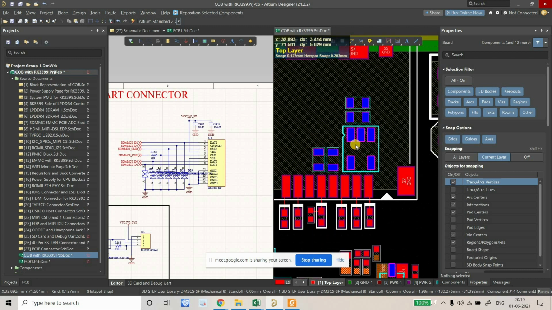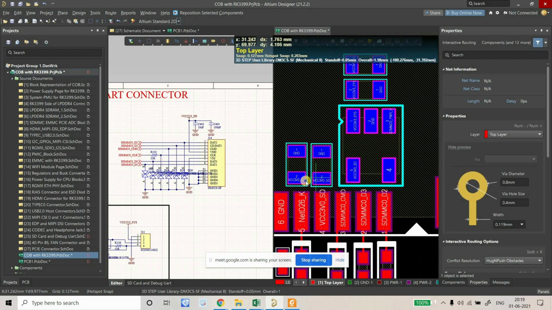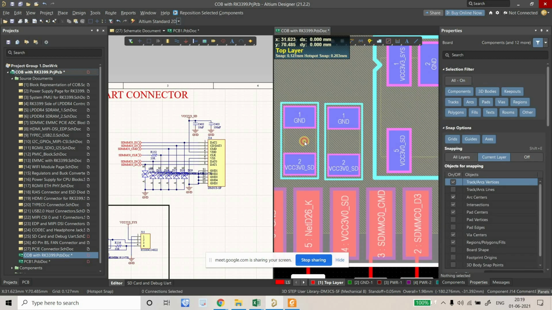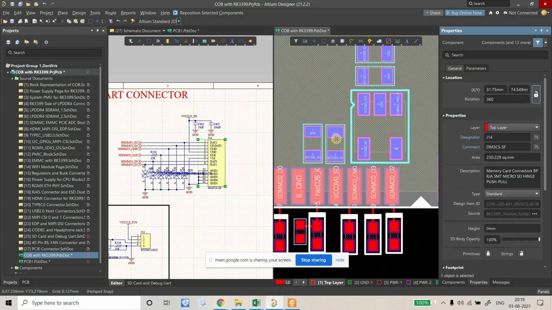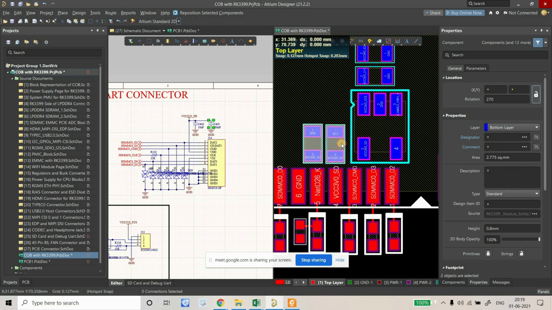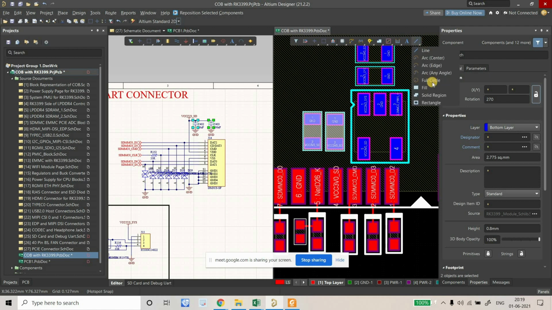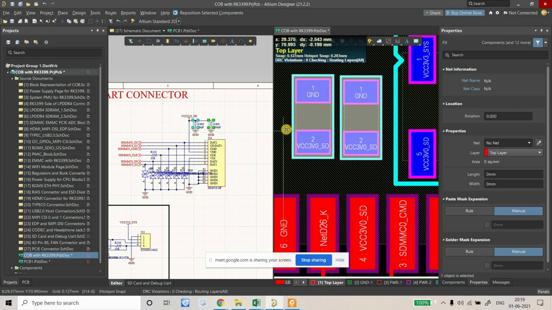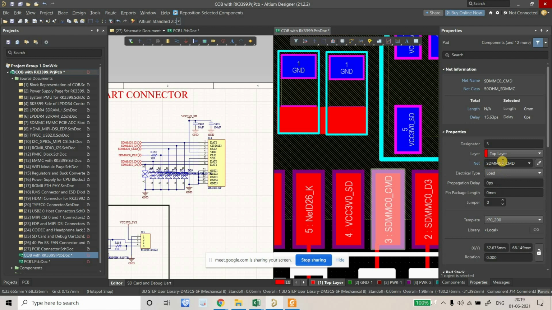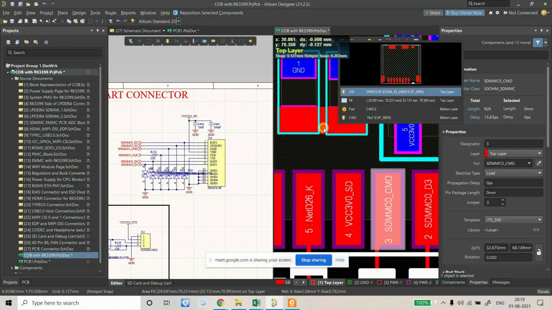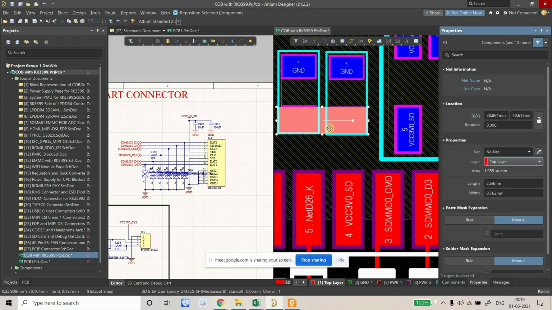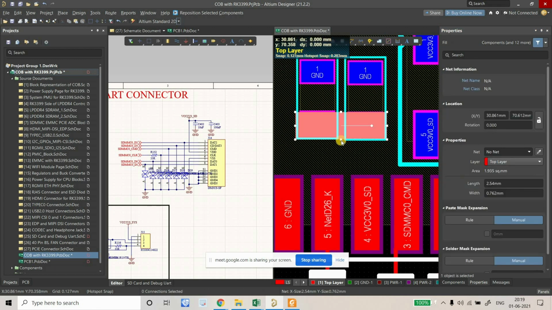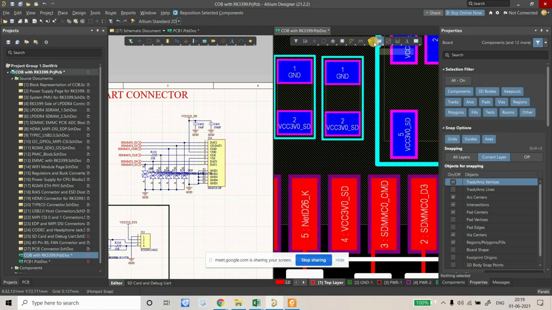I hope you're getting the idea of doing the block-wise layout, and that will be connected to this section. For that, we just have to place. So I'm just going to lock this first, and here we're going to place a thick copper, or you can use a polygon pour, or you can use fills as well. And that will be connected to this section. Or for now, just place a thick track. Later we'll do that. This is also an option that you can do.